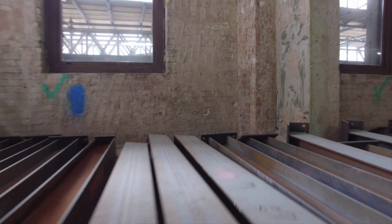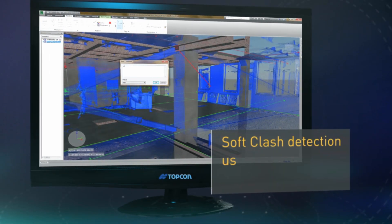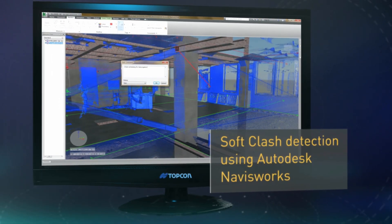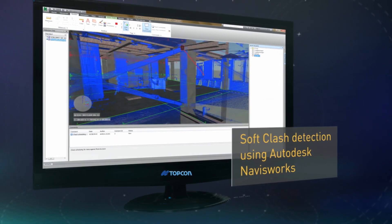One of the things that we're doing with the models at the moment is working with our site teams and subcontractors to help them understand the workflow and work processes on a day-to-day and week-to-week basis. Being able to communicate it visually is really fantastic because they can immediately see in 3D where they need to be focusing on, any conflict areas, any soft clashes in terms of timing and sequencing, and also any variations that might need to be addressed in the design to take back to the design team.